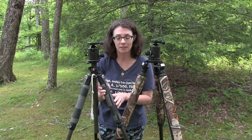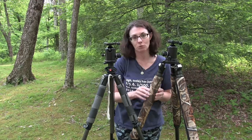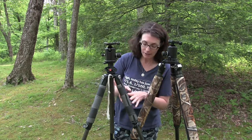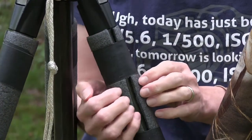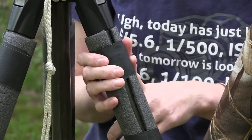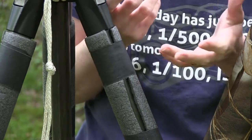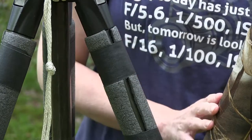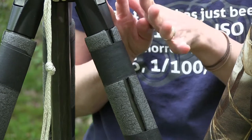Mine is just a gray piece. Hers are actually real tripod covers — they actually say LensCoat on the tag — and are easy to remove and put on another tripod. Mine have been on here for years. This is actually just a piece of PVC pipe insulation from a home improvement store and some tape. I just cut the section into pieces that fit my tripod, wrapped it up and taped it. So you can go from an official cover to the unofficial, much cheaper version very easily.